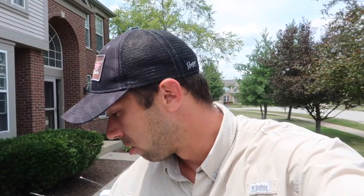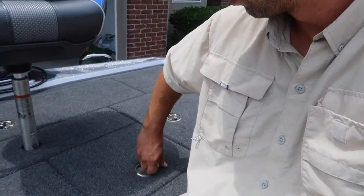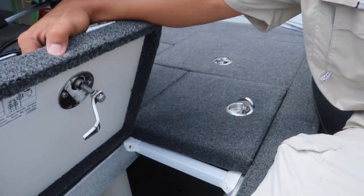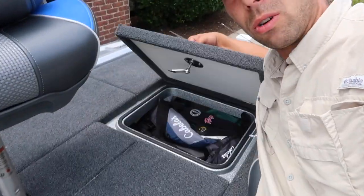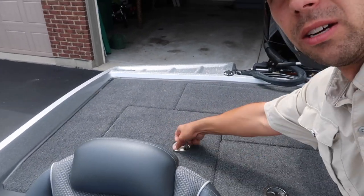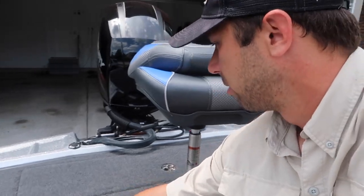What about the back of the boat? It comes with two livewells — one and two. It is separated inside. I wasn't sure when we got it if it was separated, but they're definitely separated, so if you wanted to use a Ranger Z185 on the FLW Tour, you could. We have another dry storage here and one more dry storage. In the back it keeps all your batteries — this one has three batteries: one for cranking and two for the trolling motor.